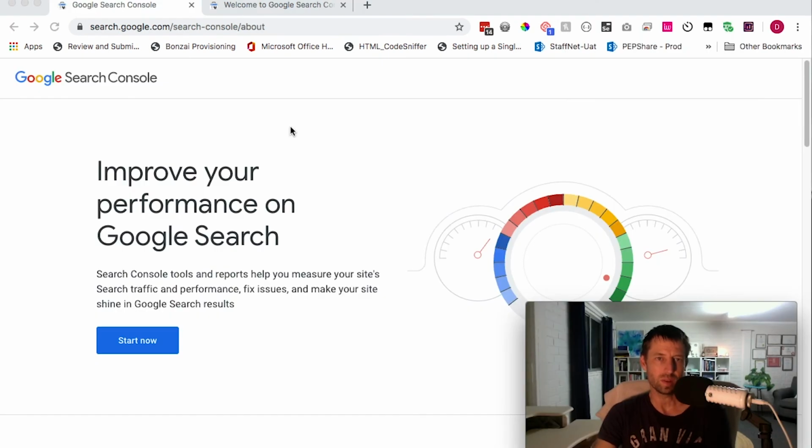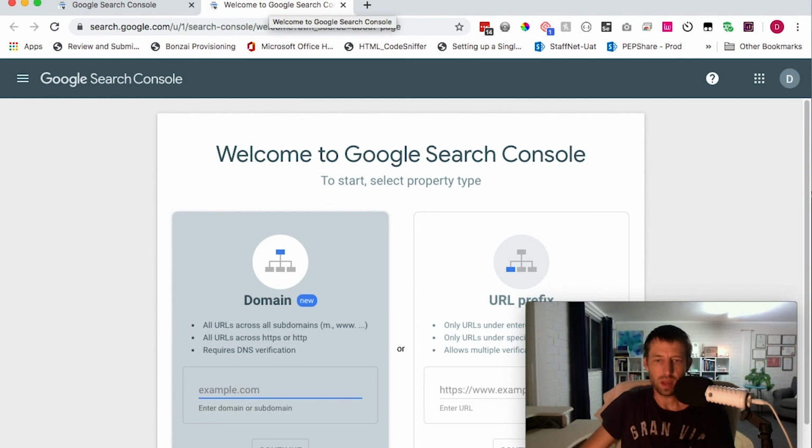We've followed the steps to let Google know that we own our domain. So now I'm going to attempt to log back into the Search console. So I go back to search.google.com and we get this page in front of us. Then you hit start now and log in, and it'll bring you to this page. Now I've signed in into a different account, so that's why I have a separate tab. So here we type in the domain that we were verifying with Google, just like we did previously.